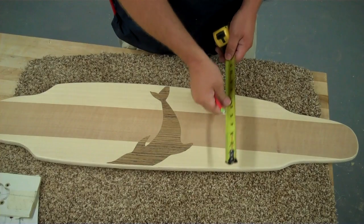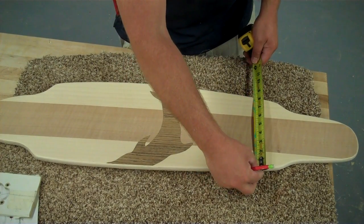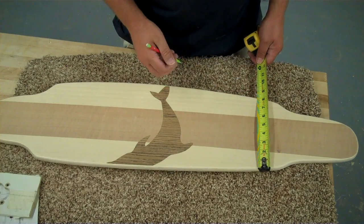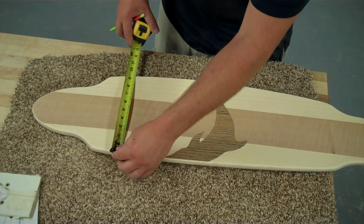So what I like to do is take my tape measure and go along the edge until I find an easy spot. Okay, right there's 8 inches, so that one's easy. I can just mark it at 4, instead of having to figure out some hard measurement there. Also put a little mark over on this side of the board as well. Again, find an easy measurement.